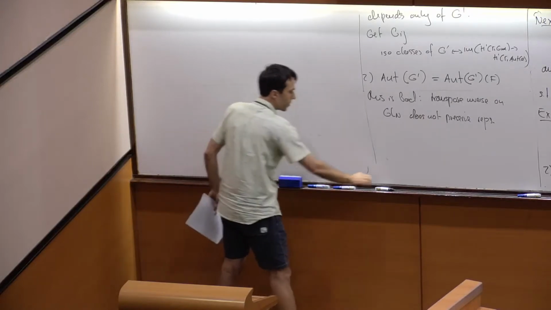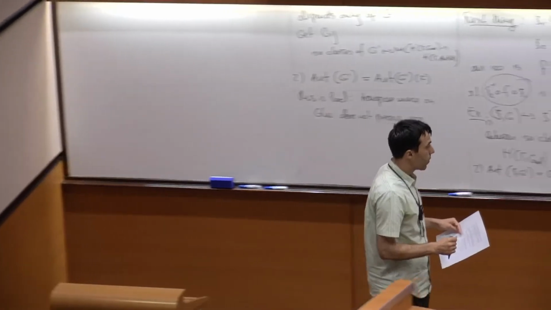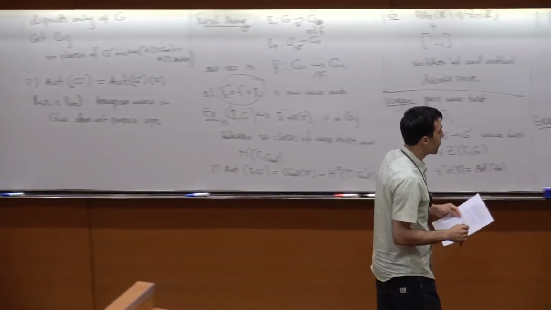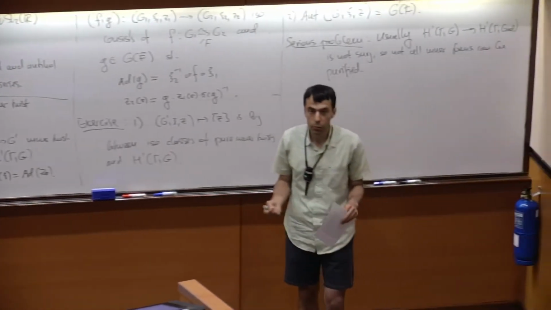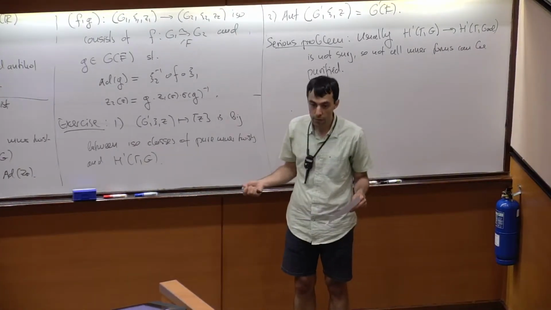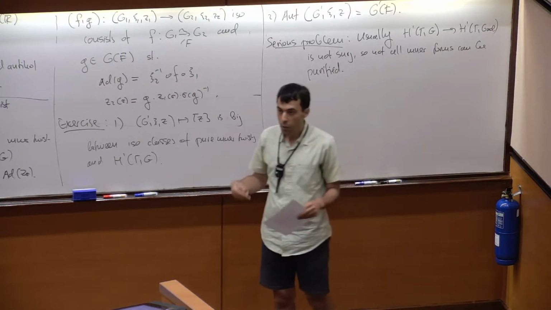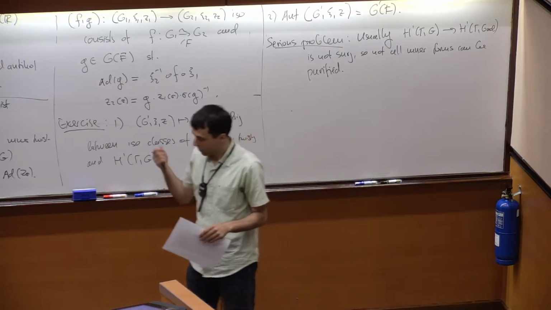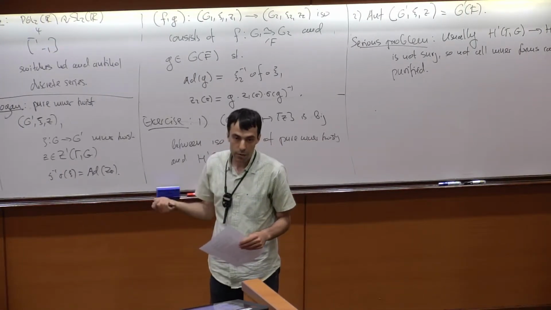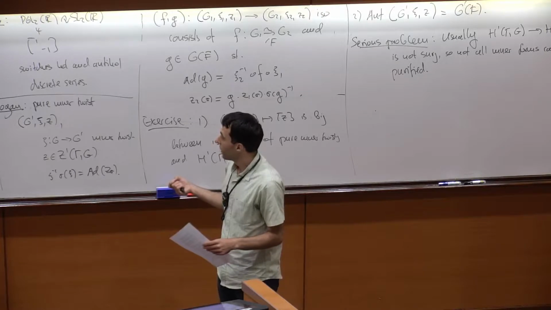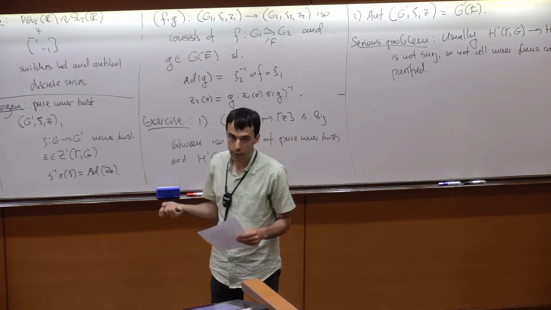Well, I can just maybe verbally tell you what the problems would have been had you tried to brute force your way through a non-quasi-split group with endoscopy. First of all, you wouldn't know how to normalize a transfer factor because there is no Whittaker datum which was used in the normalization. You can come up with a way to construct a transfer factor, but it would be only well-defined up to a constant. And so you'd have to wonder, well, what's the meaning of the character identities if the transfer factor is only well-defined up to a constant?